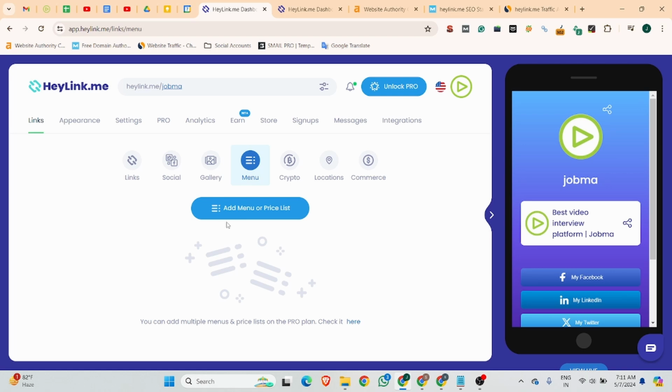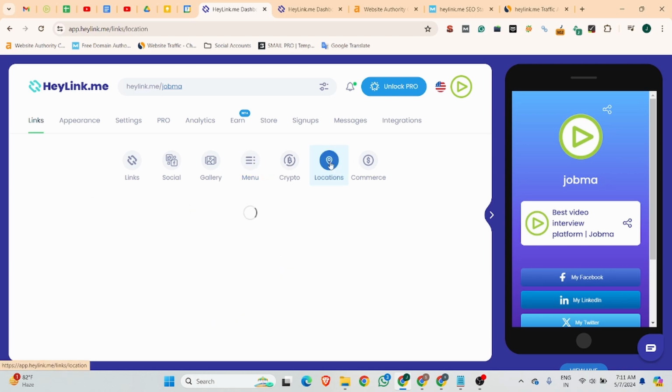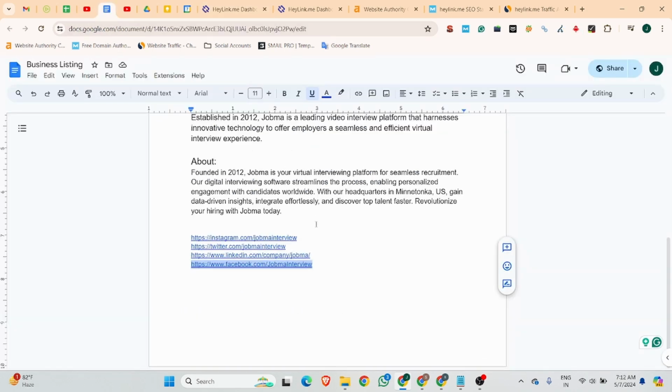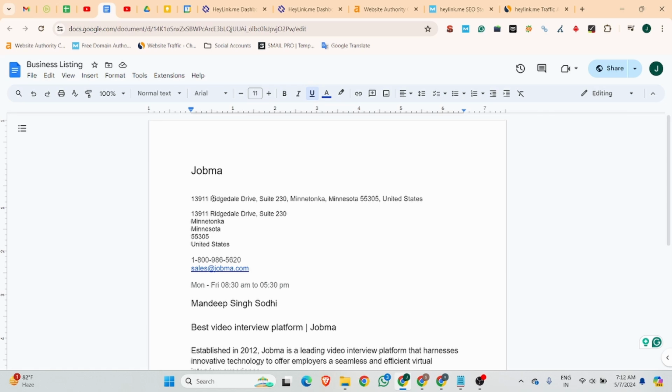So add a menu, price list, crypto, locations. There is another option where we can add our location.